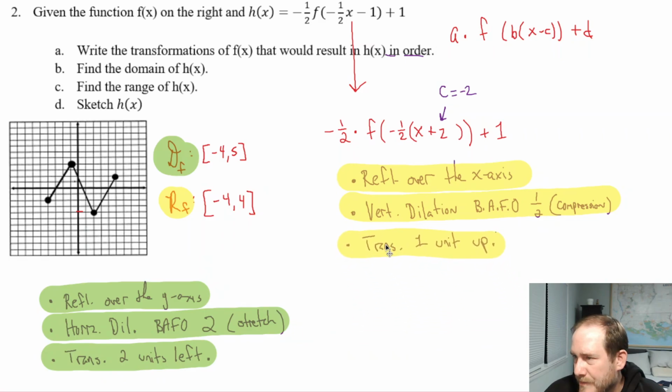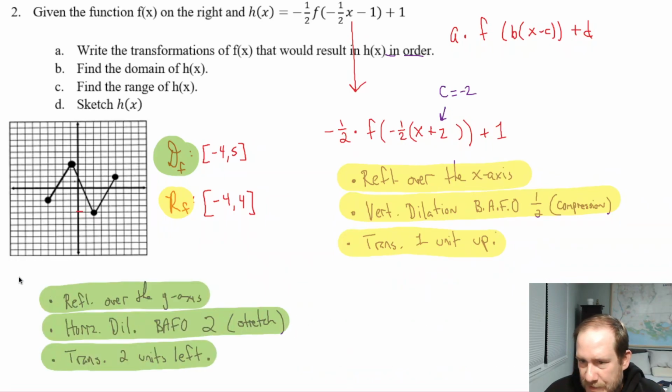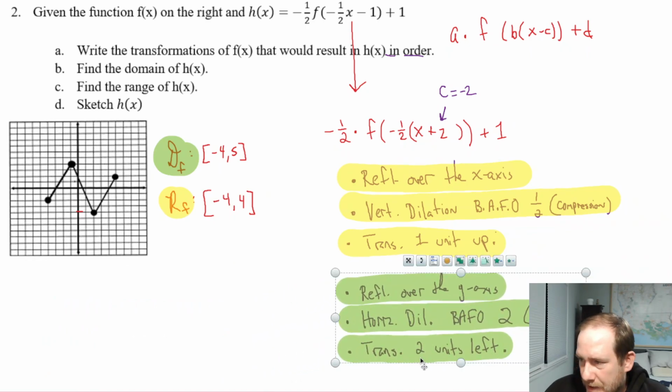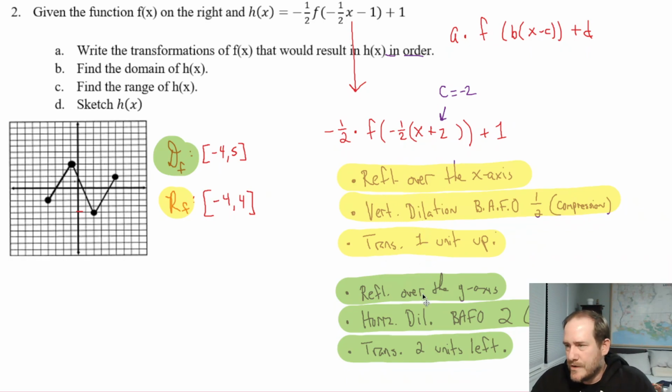Now maybe you guys can better understand that these transformations come in sort of vertical and horizontal camps. So when I say translate last, I mean make sure you do any vertical translations after you do the other vertical stuff. Make sure you do your horizontal translations after you do the other horizontal stuff. If you describe your transformations in this order, that would be fine. And this is what I tend to prefer to do, is to describe all the vertical transformations together and then describe all the horizontal transformations together, just making sure that the translation is always sort of third in that list.